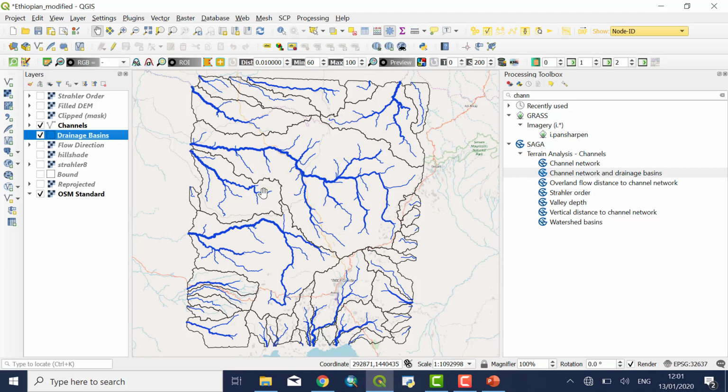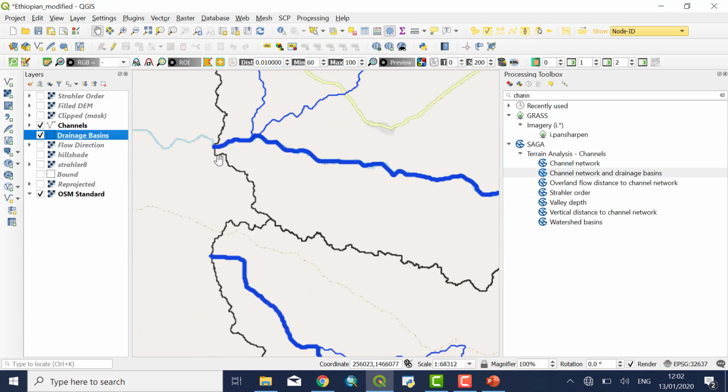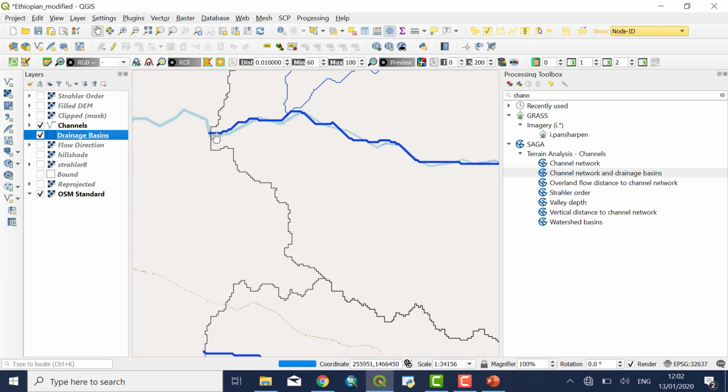Now we are going to define an outlet of this drainage area. As you see, the drainage basin is already specified. We said that it is an extent of an area of land where the surface water from rain or melting snow or ice converges to a single point at the lowest elevation. This single point should be an outlet. For example, for this drainage basin, the one which I am hovering the pointer over, the outlet area should be around here. As you can see, it follows the bigger river here, so we have to select an outlet area around this point.